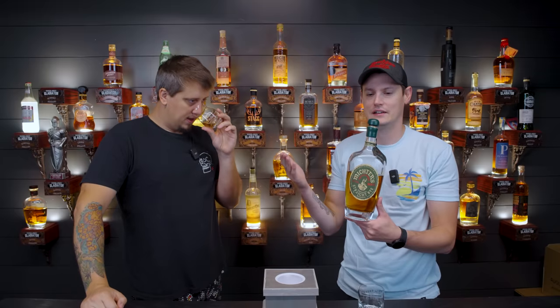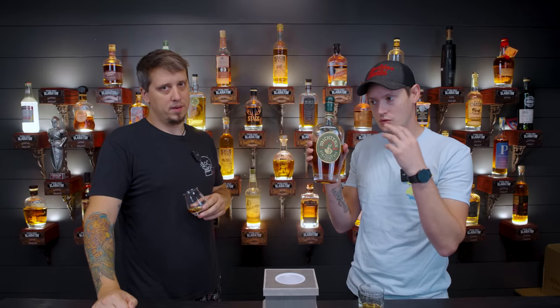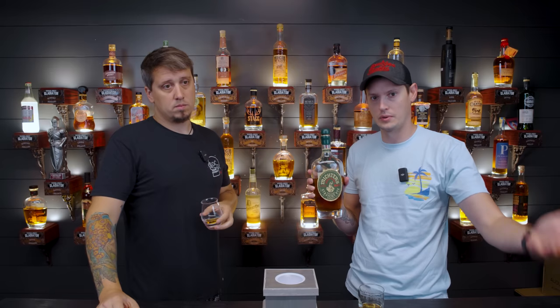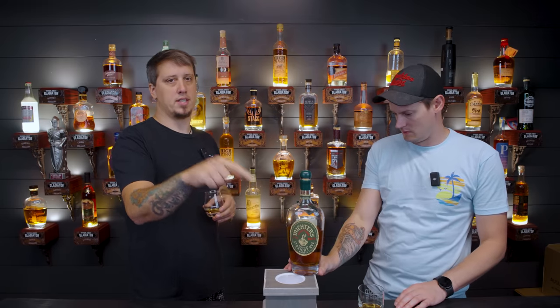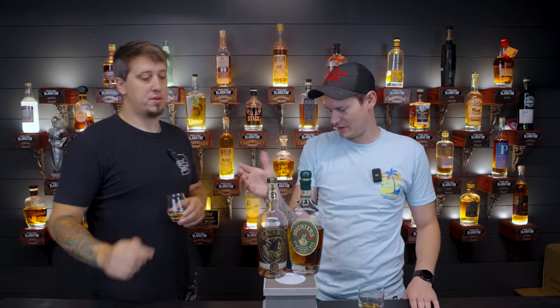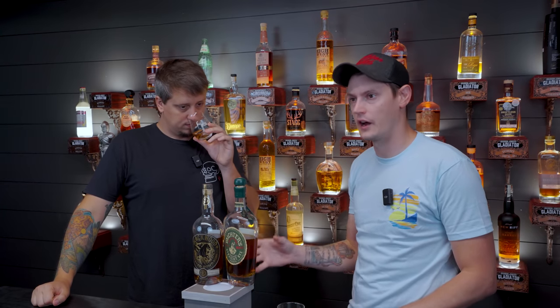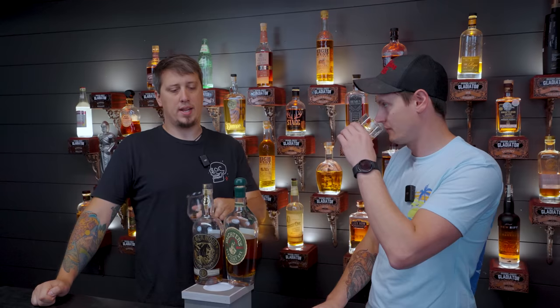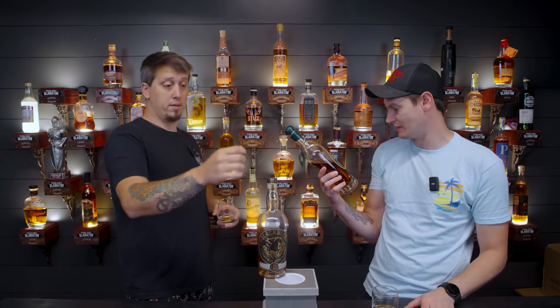I'll probably get the most hate for this bottle, so I'll get it out of the way now: M10 Rye. Dan just had this blind in Malt Madness finals and said it was amazing. It is amazing — I can smell it from here. If you're near Michter's, it's usually out pretty regularly. If you're in Kentucky on Whiskey Row, there's a very high probability you can get one of these at Michter's. This is Kentucky rye done super well, 10-year age statement, 92.8 proof — not super high proof but there's a lot going on, incredibly flavorful.